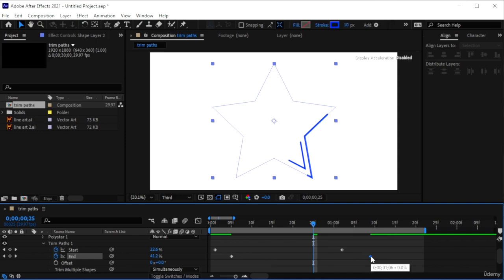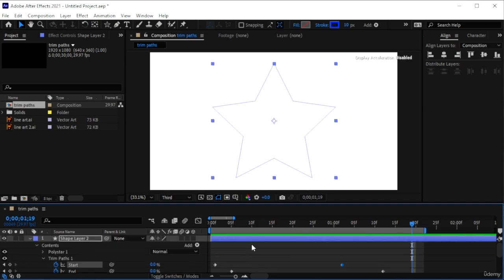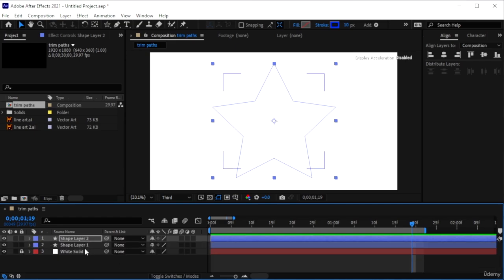And just see, if you stretch these out, it's going to be longer. So maybe we could move these guys like this. So we have a longer line for the second star compared to the first star. And we have this nice little thingy. And we could just duplicate this as many times as we want. So we have a nice little star move animation.